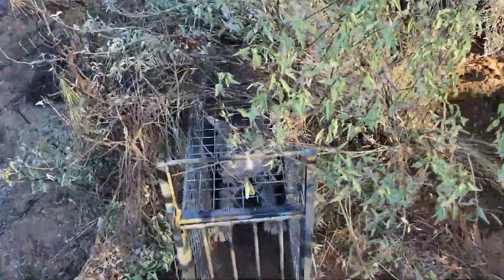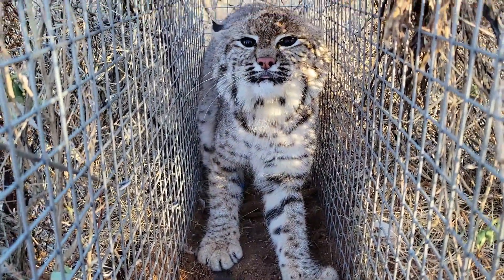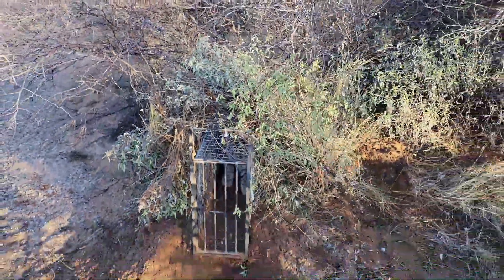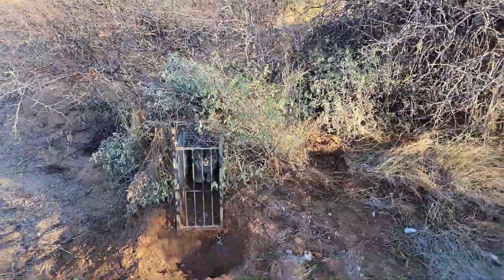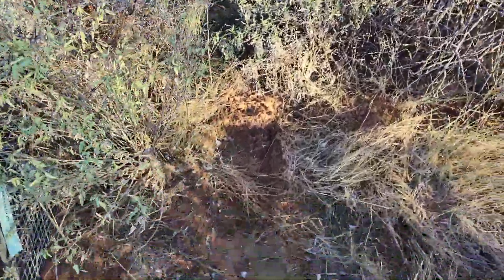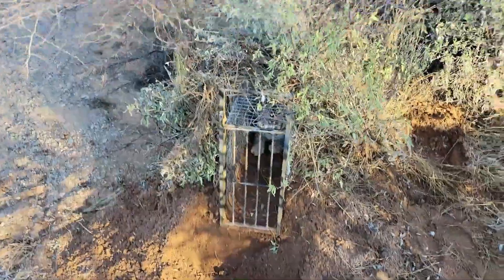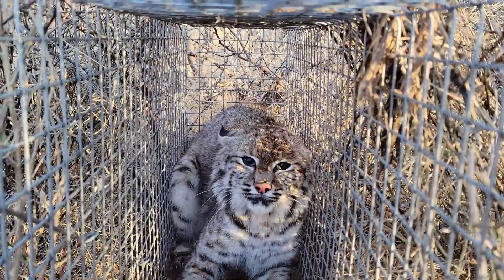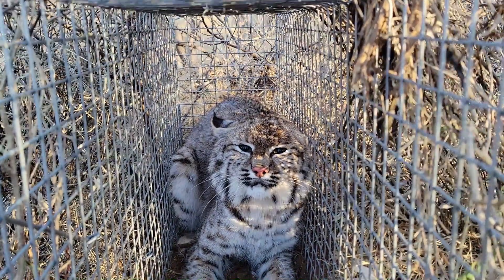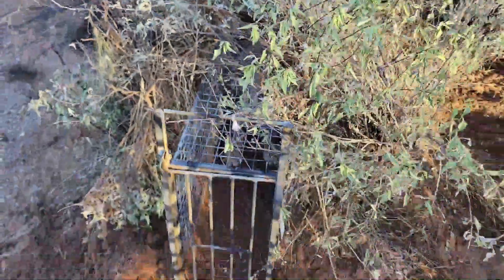I got another cat in the cage trap here — this one looks like a good size cat. A little bit of a smaller tom if I had to guess. This is an eight-inch cage trap. You'll probably remember this set location — there's mountains there, a wash coming through, and I've caught two cats earlier in this exact same set. Now I've got a nice looking bobcat in there. You really just can't ask for much more than that. He even looks bigger than I initially expected — definitely going to be a good size tom, and the colors aren't looking too bad either.